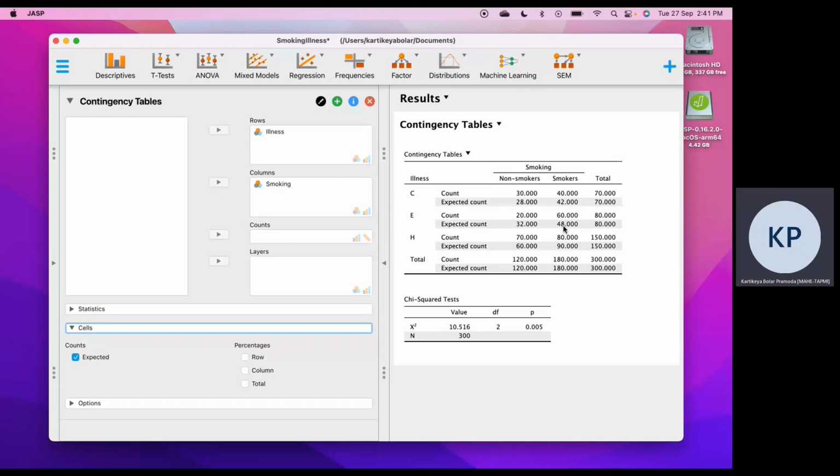So wherever you have the observed values above expectation, there would be a positive relationship. And wherever there is below expectation, the observed values, then you can say that there would be a negative relationship, right? So that's how you do the chi-square test of independence.